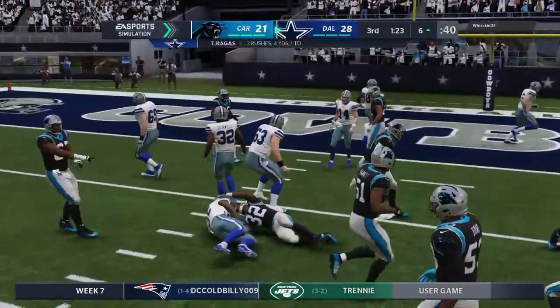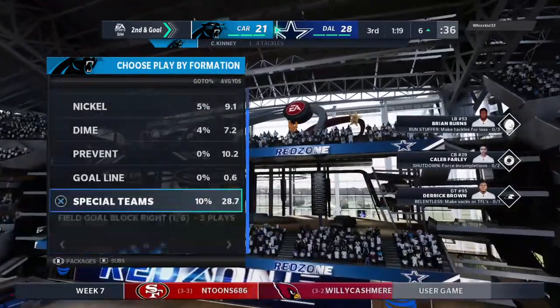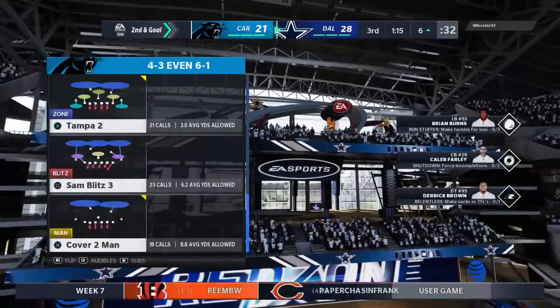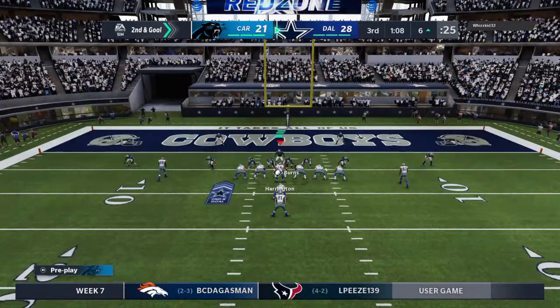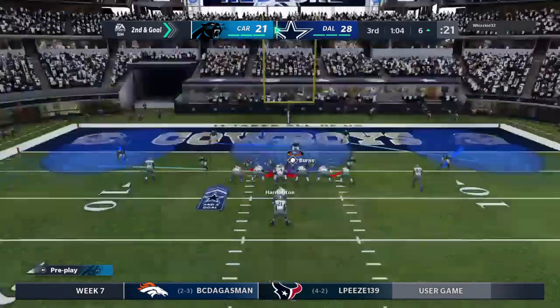And he'll be stopped just outside the 5 at the 6. He'll get 2 out of that run, and it's going to bring up a 2nd and goal. Defensively, pretty good start there with their backs against the wall. That's a win for the stop troops right there. And if I'm them, I get a little bolder now. They won the first battle. Keep coming after them. Put the pressure on them.